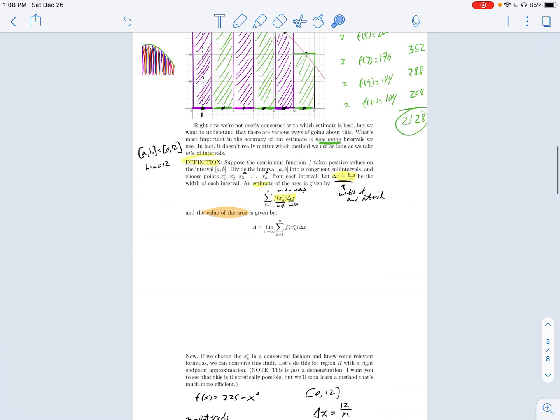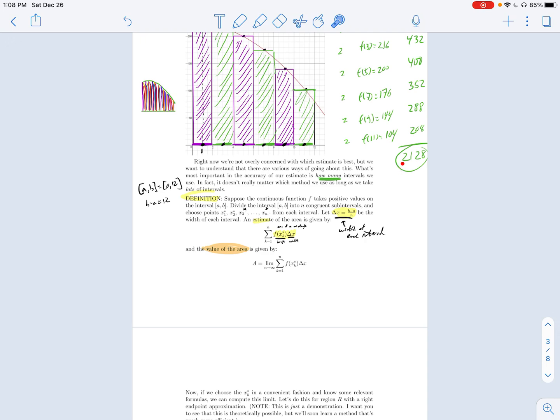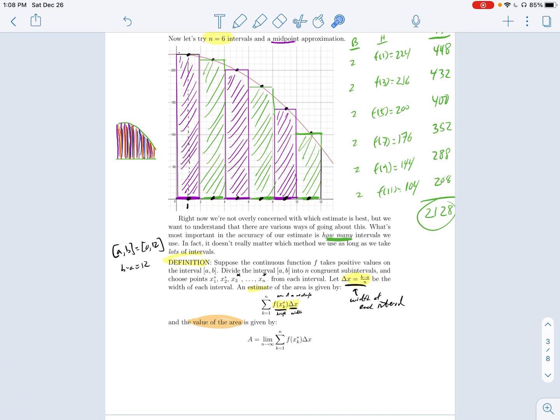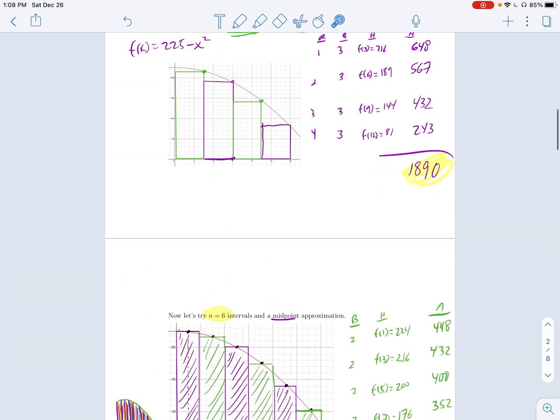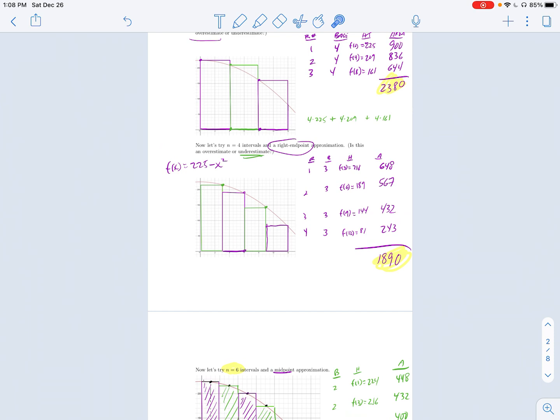And it turns out that this estimate, this middle estimate, was really good, right? We're in the thousands and we were off by only 4. So that turns out to have been really close to the true answer. But the true answer can be found. So here's what I want you to file away in terms of what's valued in this class. I want you to understand, generally speaking, how this works. On the AP, you'll probably be asked to do this, probably with no more than 5 intervals. They want to make sure that in theory, you understand how this process works.